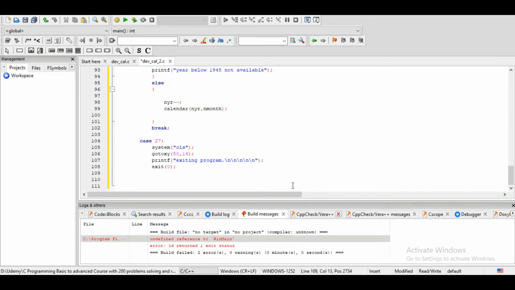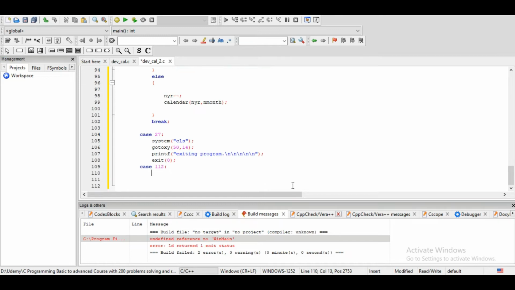So here I'm going to define this gauge of 112, like that. Then after that you can start this for press key and go to the particular year and month, then you can define this easily.